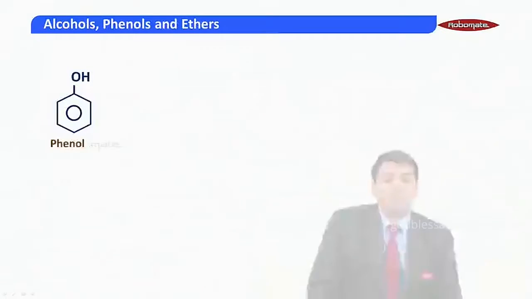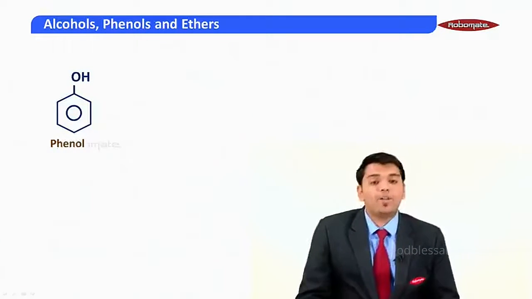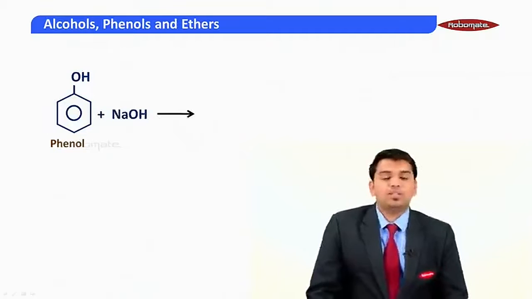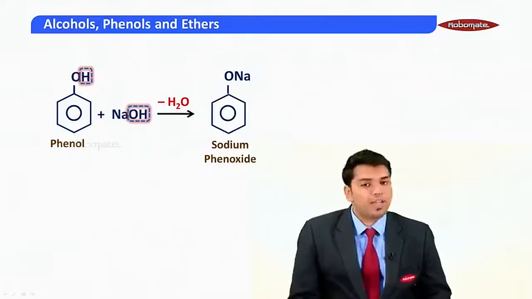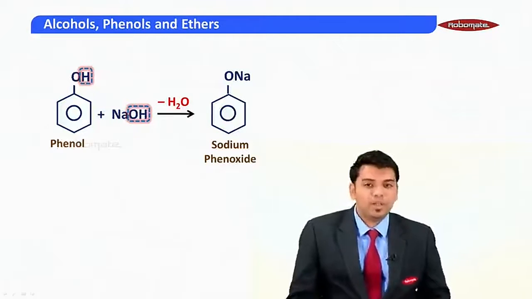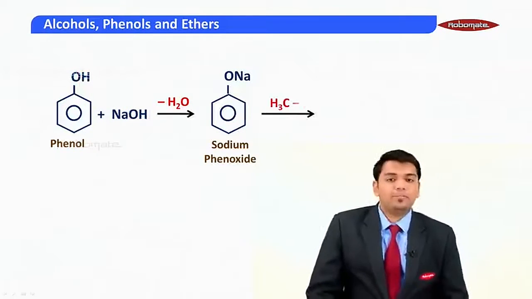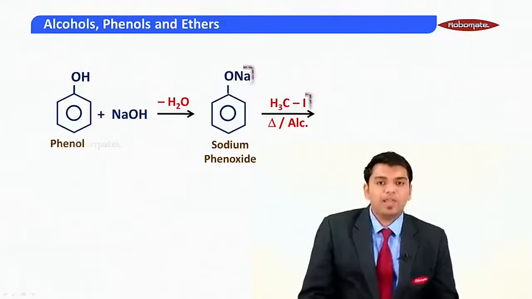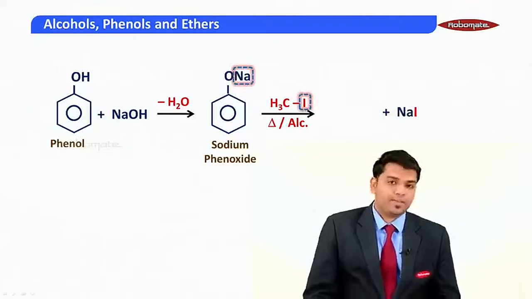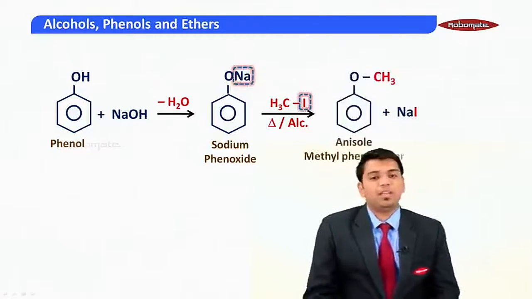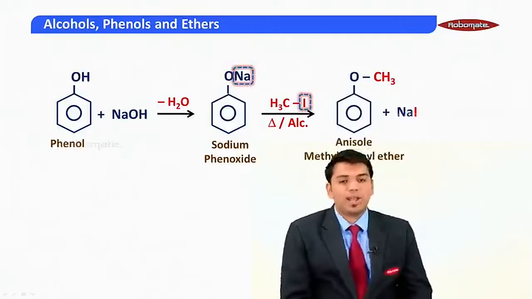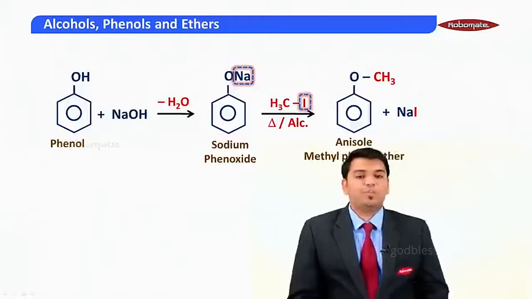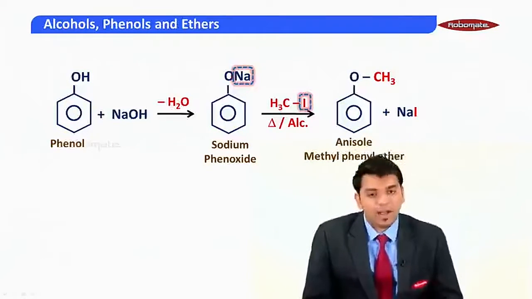Now moving ahead, we can also use this method for preparation of aromatic ethers. For example, let us take phenol. To phenol let us add NaOH. This results in the formation of sodium phenoxide. This we have seen numerous times already. Now to this sodium phenoxide, let us add CH3I under alcoholic conditions and heat them together. Now Na would react with I to produce NaI, and the product that we are left behind with is a benzene ring with an OCH3, called anisole or methyl phenyl ether. So Williamson synthesis can be used for the preparation of alkyl as well as aryl ethers.